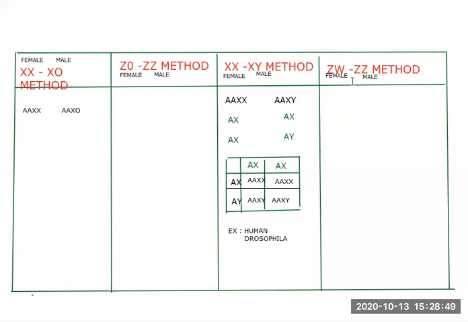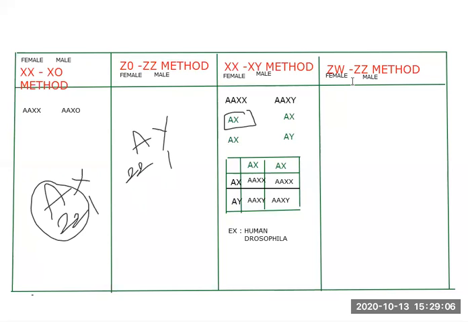Here also you have to apply the same. For example, we said this is the gamete. AX type of ovum, that means 22, 1. AY type of sperm, 22, 1. So what is fertilization? These autosomes of mother, these autosomes of father. That means ovum and sperm will become 22 pairs. They don't decide any sex because autosomes are same in both male and female.